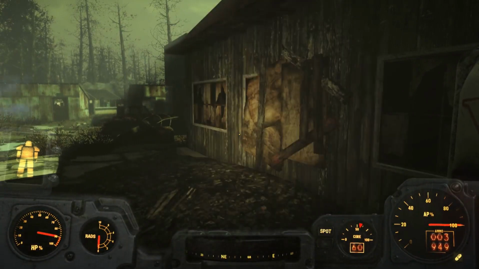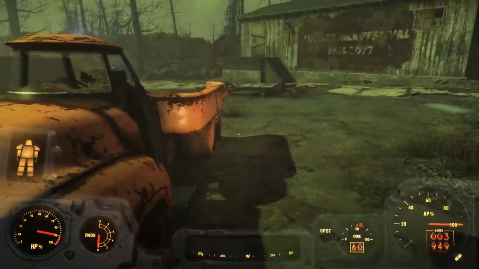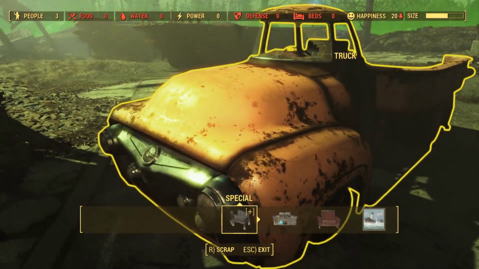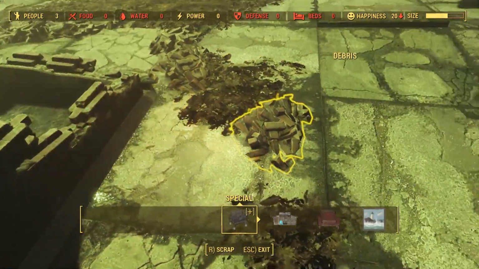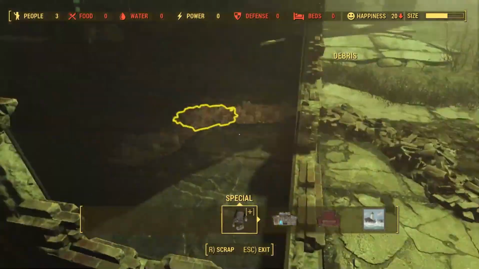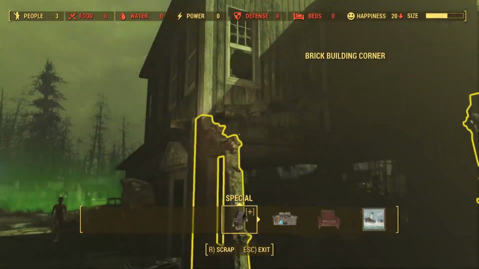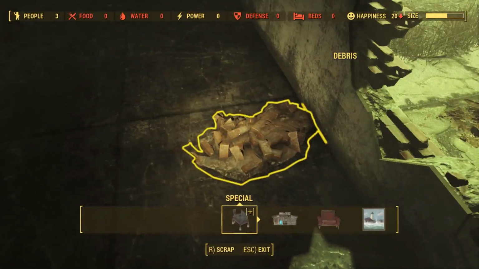Alright, well, here we go. Let's get started. I have no food, no water, no power, no defense, no beds. We got nothing. Although we do have fog condensers. So, I guess that's something. It's a starting point, anyway.